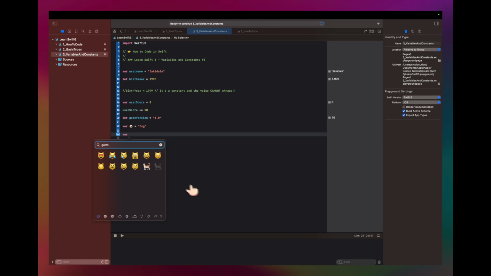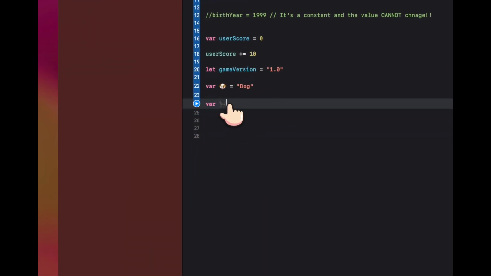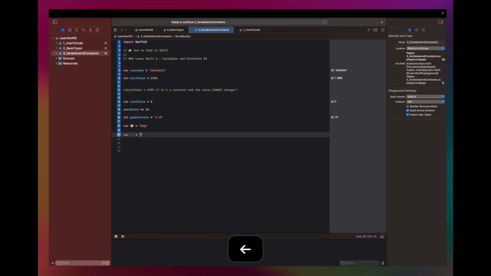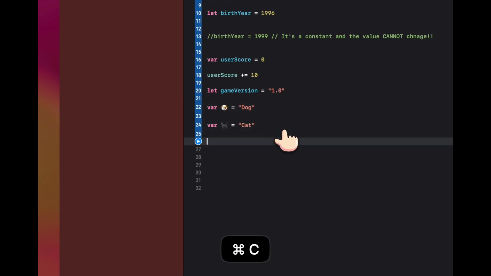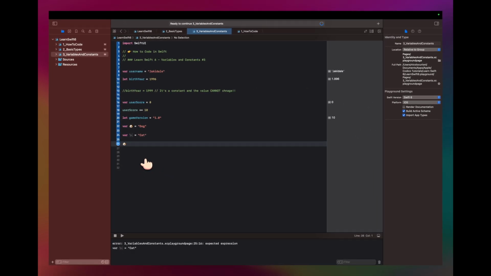Then if you call this emoji, for example, you will get the output dog. Oh, it's a dog. Oh, it's a cat.